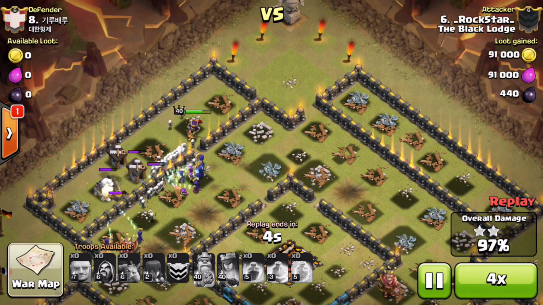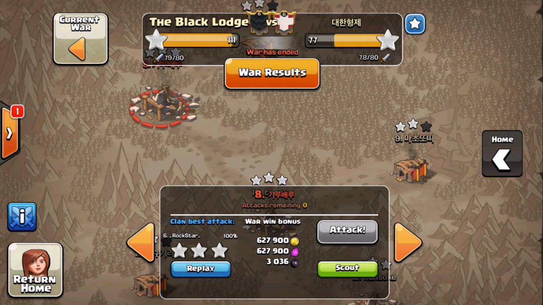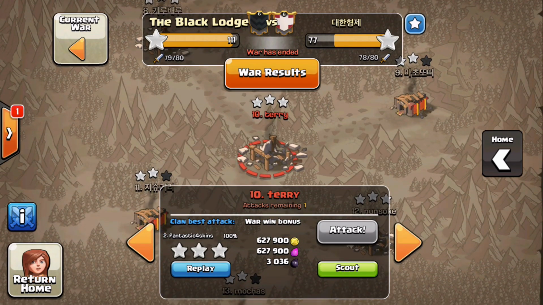So that's how you pull off a nice Hocus Pocus, and I highly recommend you give that strategy a try for yourself. It doesn't quite require the same planning or skill as some of these other raids, but it is a good way to take care of those very popular anti-2-star bases, and there is a potential to 3-star whenever you use it.